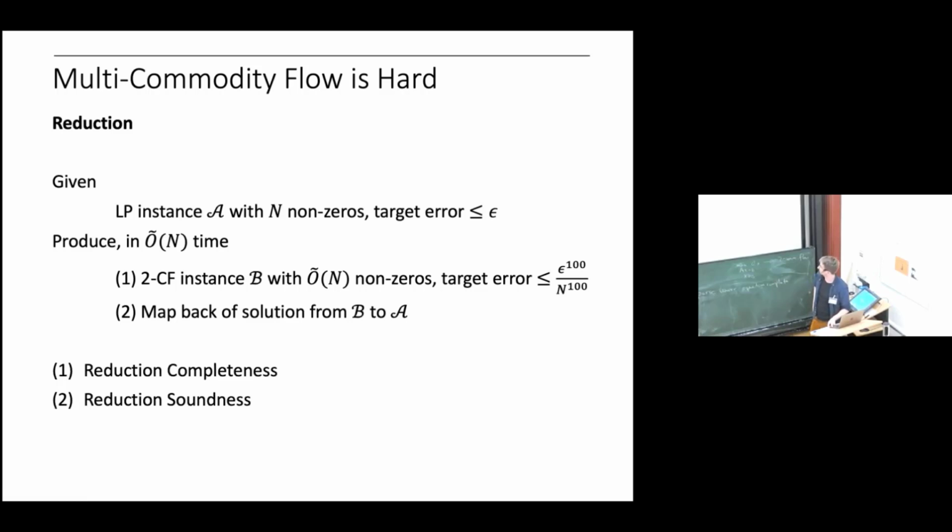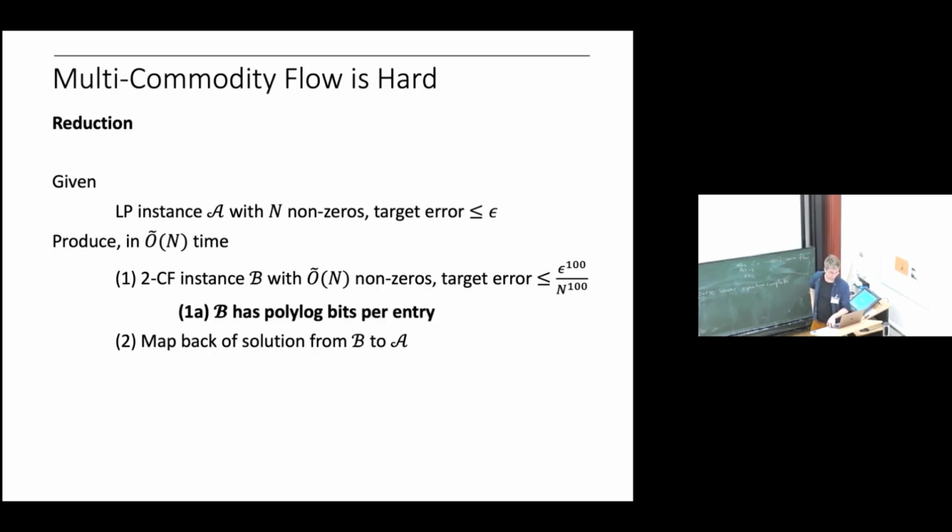And you can think of this as like soundness and completeness. Like one says we can express any linear program, and the other one says that if you have your solution, it's correct. And you should do some sanity checks here. So this is not really like a legitimate setup unless the new problem has not gone crazy in some way. And so one of the things you want to check is that it should have also a polylog number of bits per entry.